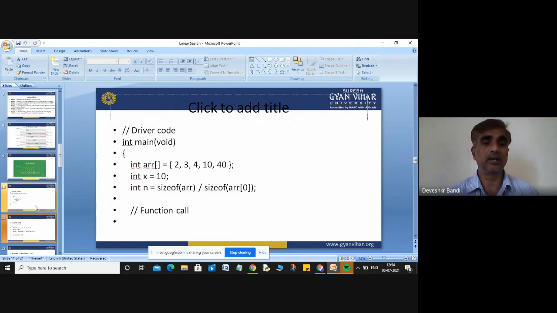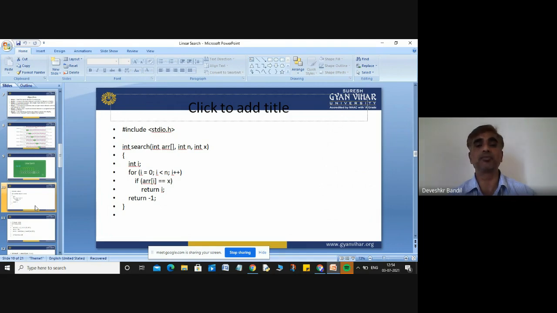Before that I would like to explain: suppose your 0th item is not matched with your searching item. Then the value of i will be increased, and i will be 1. Suppose you have taken the size of the array as 8.